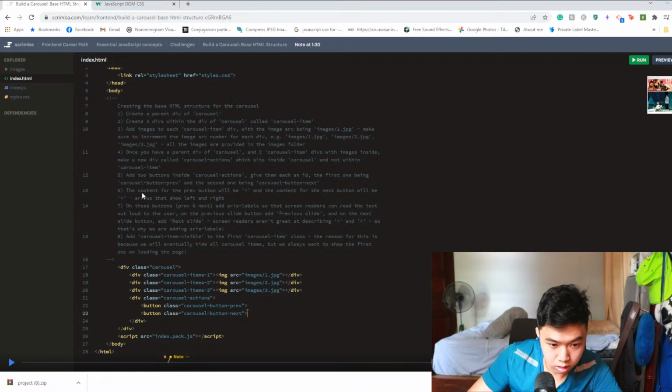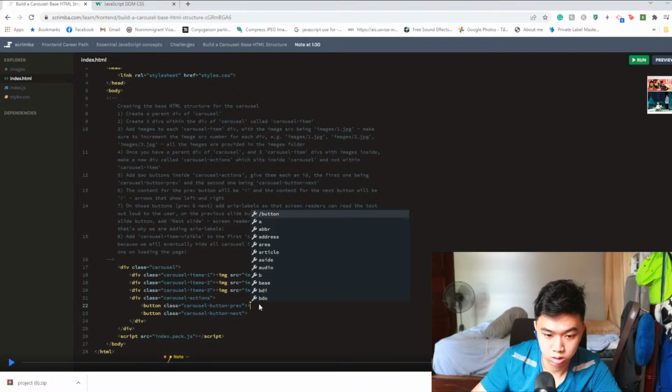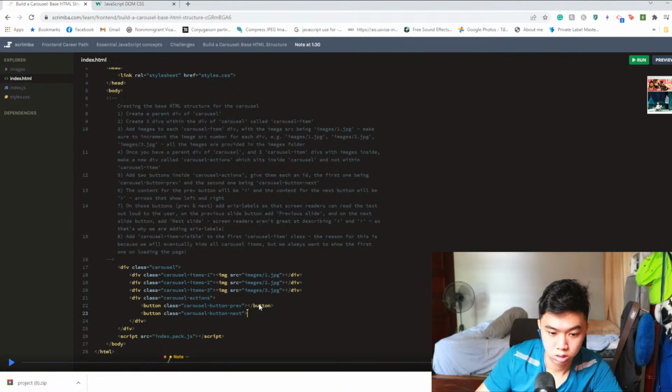Right, the content for the previous button will be... Computer, stop lagging.